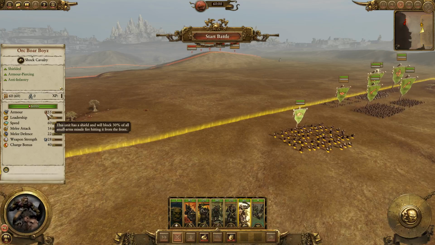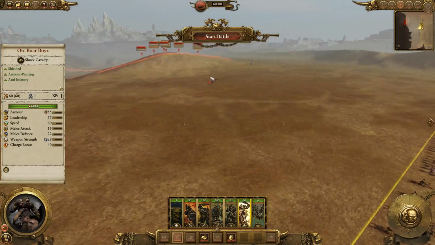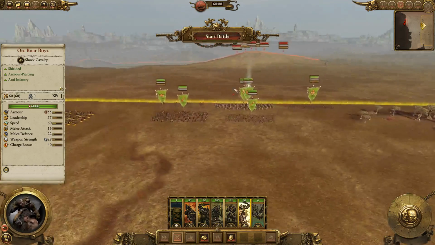So that's 30% extra damage mitigation if you get shot in the front versus the back. If you get shot in the back, you don't get the shield block. So I think I'm going to line up these guys, even though they can see me, to come over here to position myself better against this chariot.